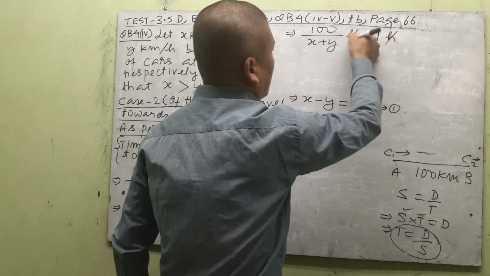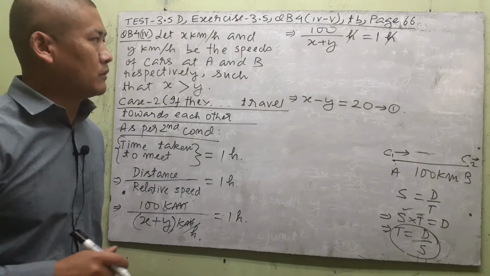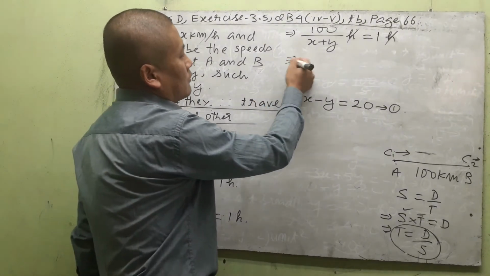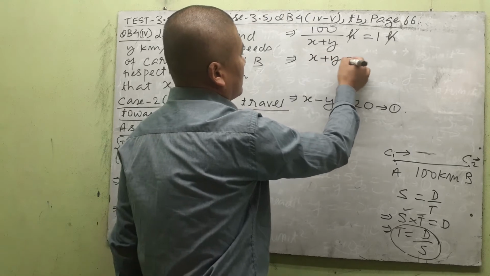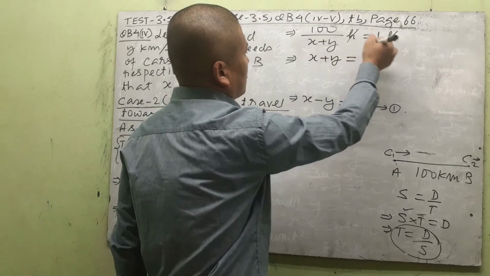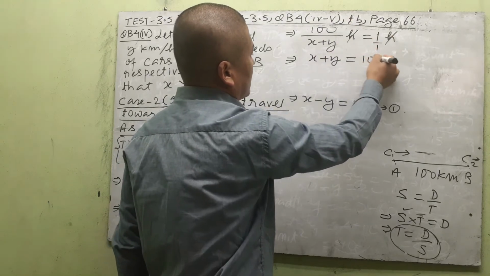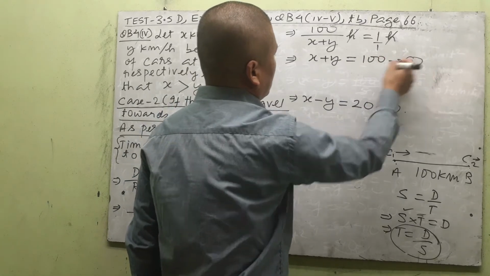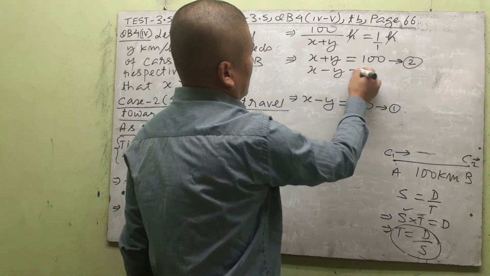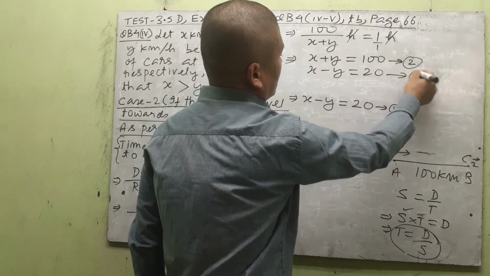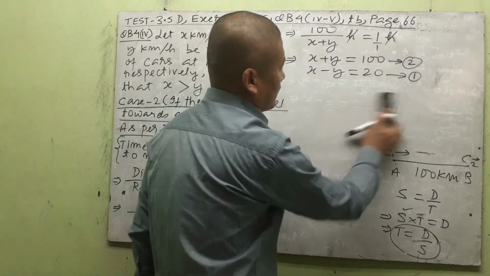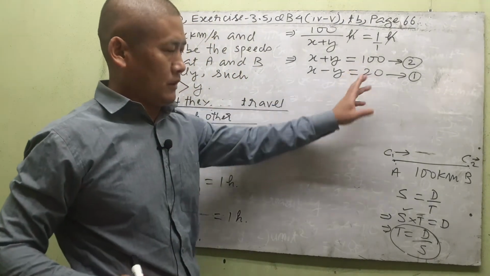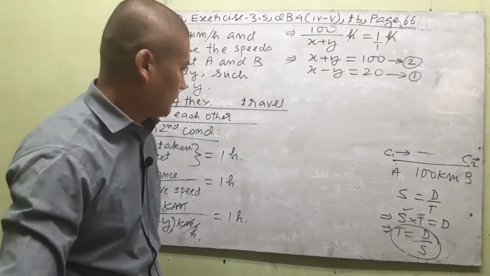So this hour and hour can cancel like we did previously, so I'm not explaining it. Now cross multiplying x plus y into 1 is up and down. After that you put equal sign, then 1 means 1 by 1, so 100 into 1 after equal sign. So this is equation 2, and this is equation 1 as we can see here. Previously written by you, you don't need to write again, okay? You can write only up to here and check your equation 1.